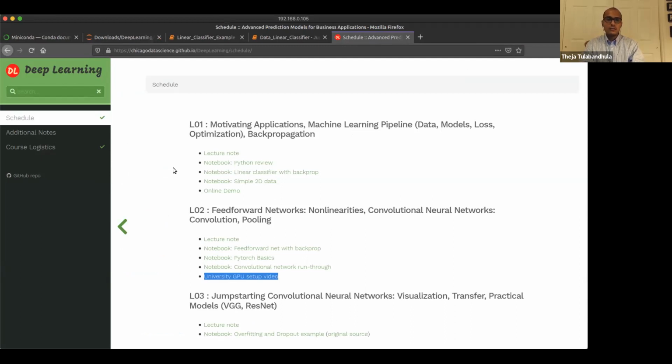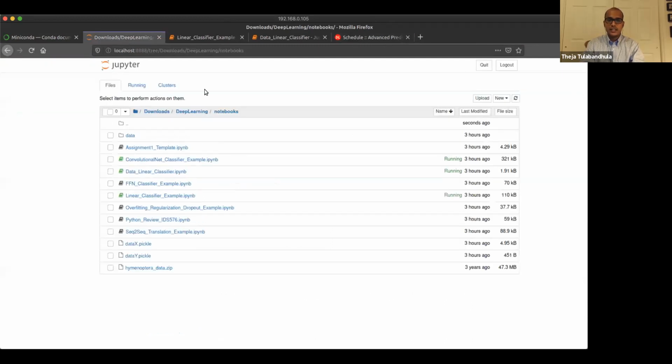Okay. Once you set up Jupyter notebooks, what you'll see is something like this. It'll open, and if it opens in an appropriate directory, then you'll see a bunch of files, the files in the directory here. In particular, this directory has the files that are relevant to this lecture.